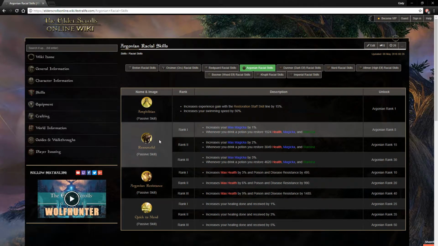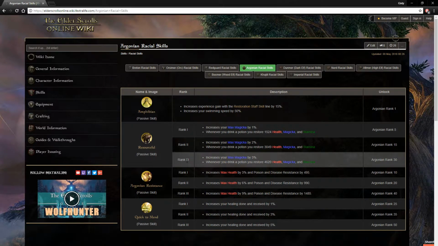So let's take a look at Resourceful, which is one of the best passives in the game in my opinion. Rank 3. It's going to increase your max magicka by 3%, which is great. And then whenever you drink a potion, you're going to restore 4620 health, magicka, and stamina.